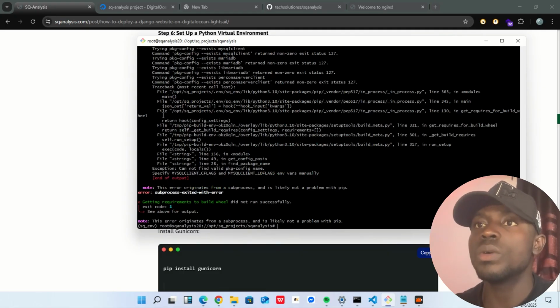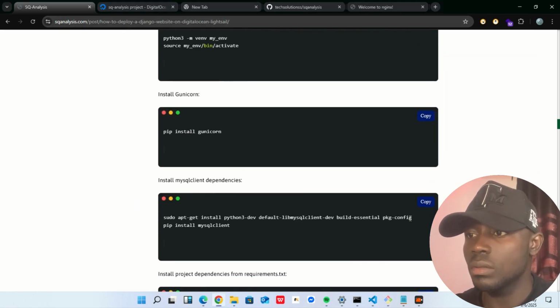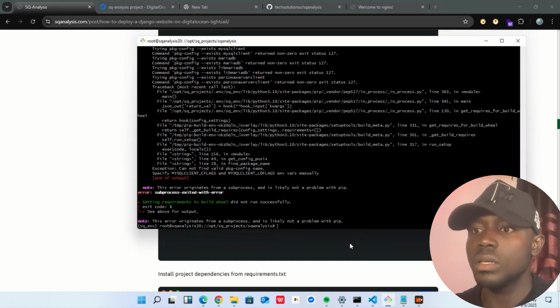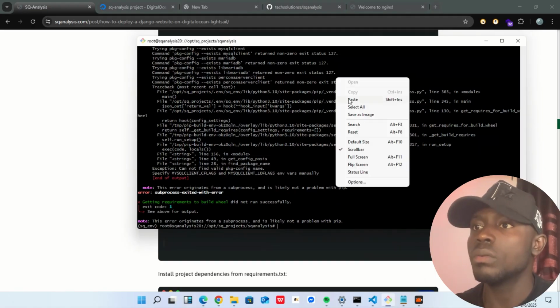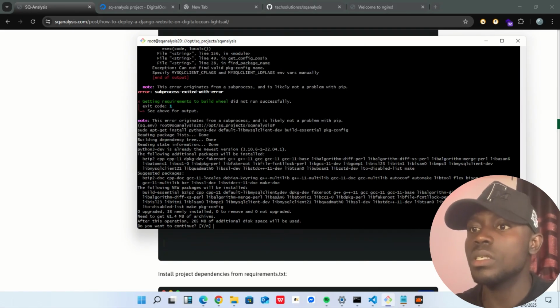Having an issue with MySQL. I need to install this first before I install MySQL. If you don't install this first, you will spend a lot of hours looking for the error. Just need to install this first.